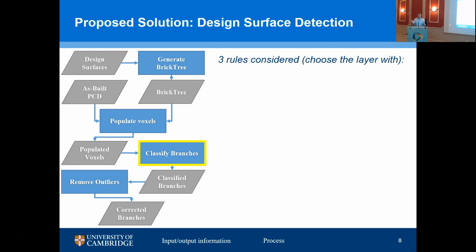There's more sophisticated ways of doing this for sure, and we're going to be looking into that. But just for a proof of concept on the data structure, we looked at three different options. Maximum points: let's just pick the voxel that has the most points in it within that raster branch. Minimum variance, and that's measured in the normal direction from the surface segment within the voxel region. And then minimum distance. We ran through a number of experiments to see which one was going to give us the best results.